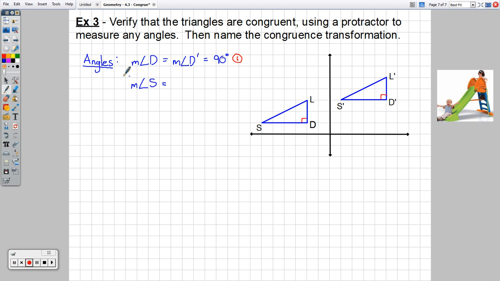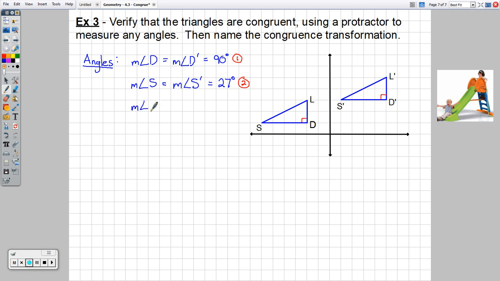I will close that. So this is the same thing. If you put it on S and measure it again, you'll get the same thing. I'm just going to save us some time here in the video and let you know that I already did that before. So I verified both those, but good little protractor practice there. That's step 2 of 6. We've shown that those are the same.